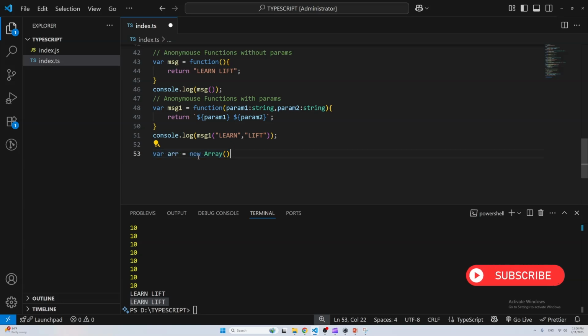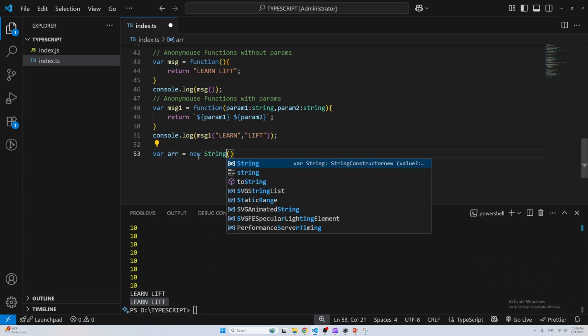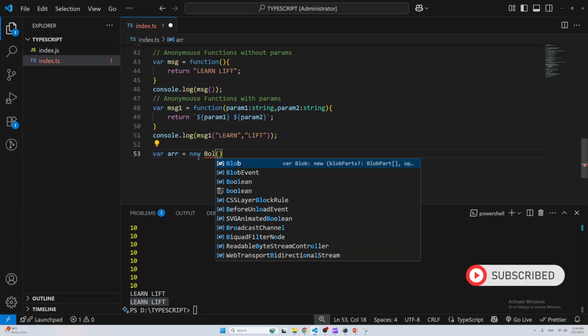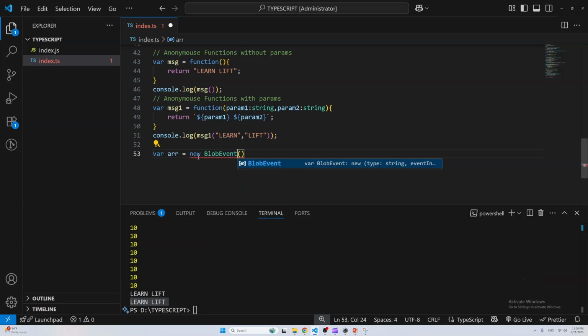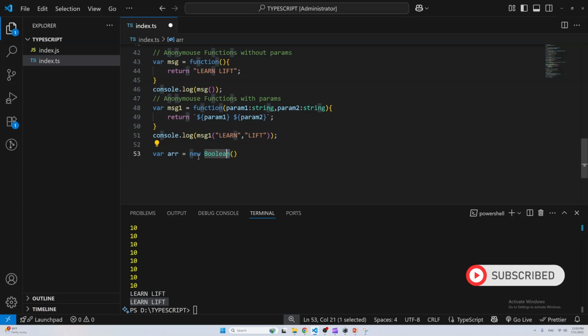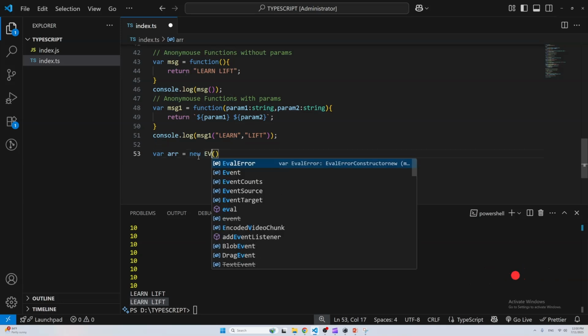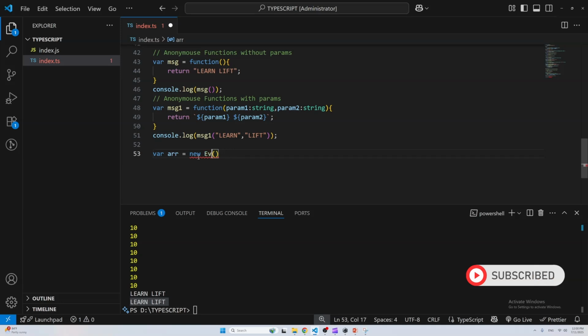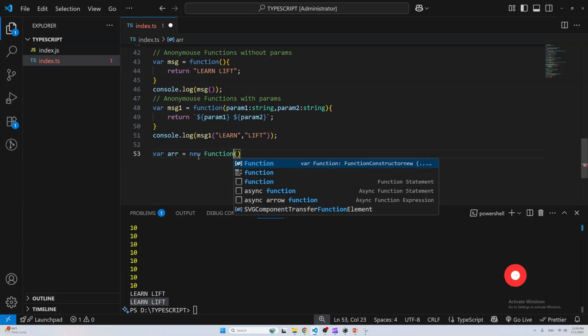So like this we have a string as well, new String, and a new Boolean constructor, then we have a new Event constructor, right? Like this we have a function constructor as well, right?